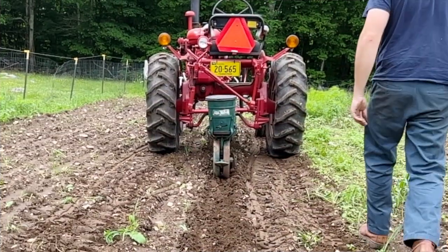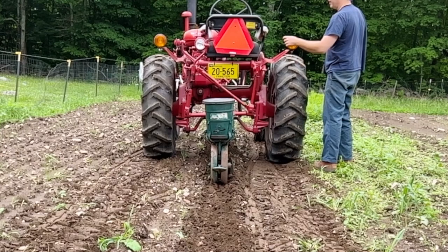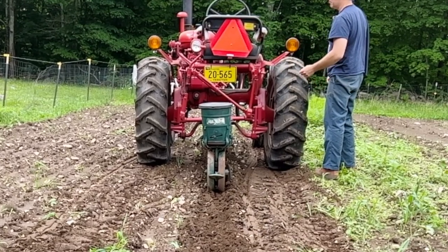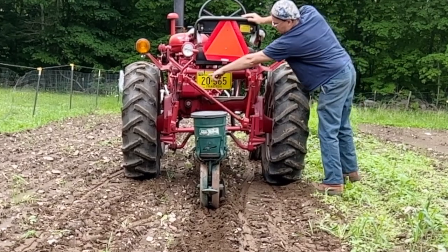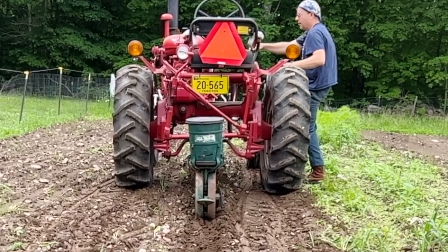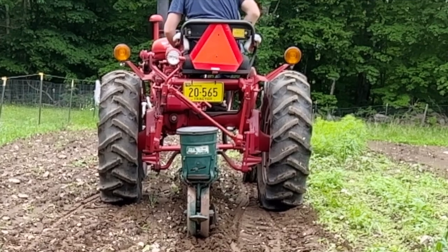To answer somebody's question: you don't have to have license plates in Maine — it's just whatever year the tractor is, I find the plate in the state that it came from. This is a '73 Farmall that was sold right here in Maine, so it's got a Maine 1973 plate on it. I just thought it was something cool. My brother's Super C says 'Greg' on it with his birthday, but that's the only one that's different.